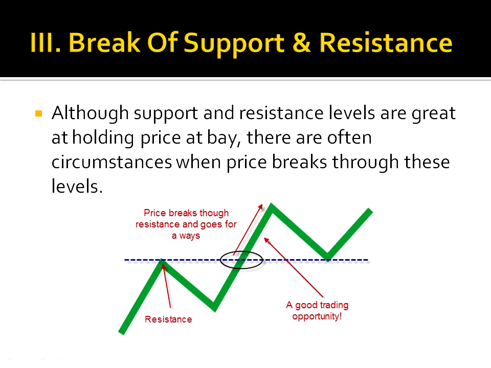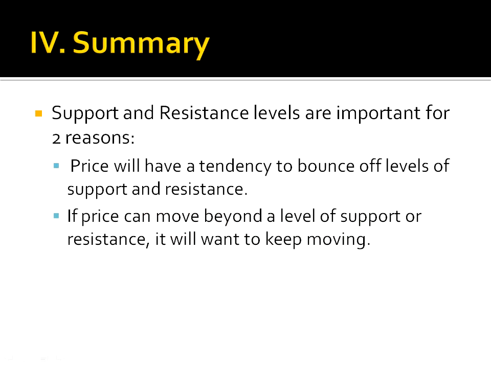Now, although support and resistance levels are great at holding price at bay, there are often circumstances when price breaks through these levels, and that is the break of support and resistance levels. Support and resistance levels are important for two reasons. The first reason, price will have a tendency to bounce off levels of support and resistance. The second reason is if price can move beyond a level of support or resistance, it will want to keep moving. These two reasons make them good trading opportunities.